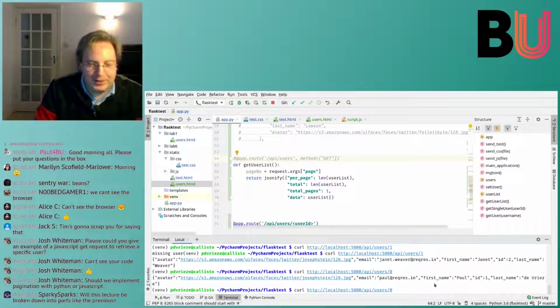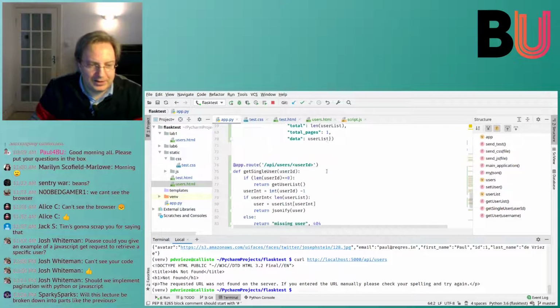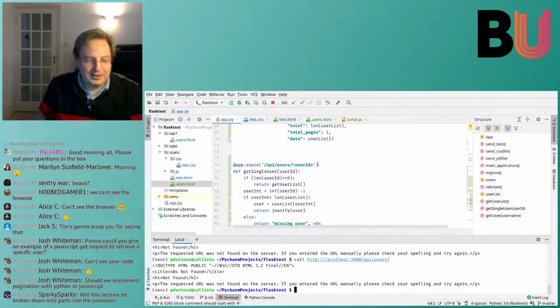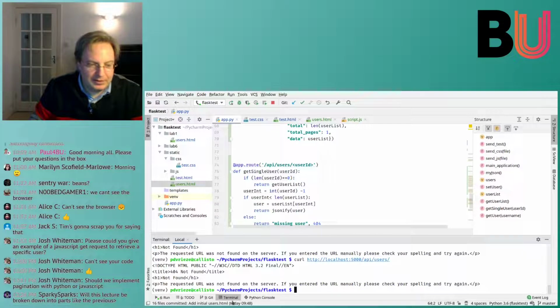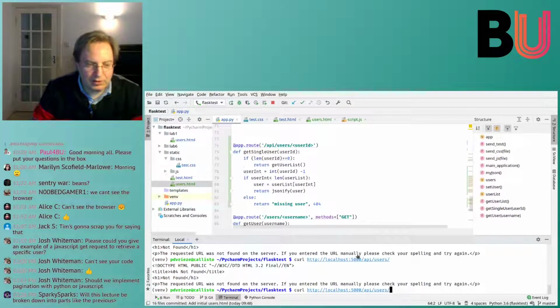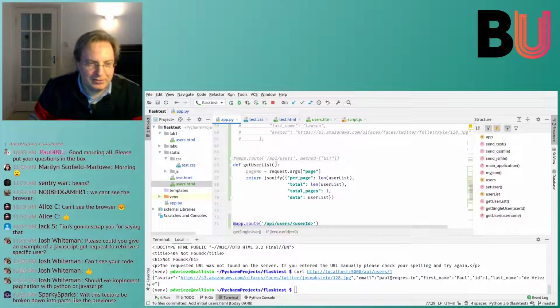Now when we go and get the users, it can't find it. Oh yes, because we need to run it again. Okay, I'm not sure about users 1, so this one works. I don't know why this one doesn't work.